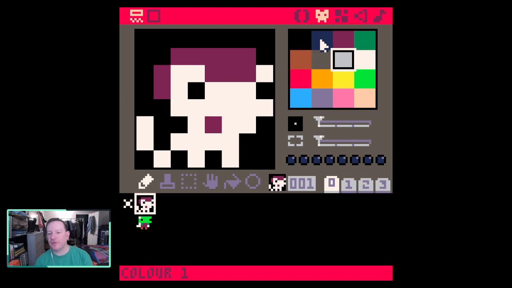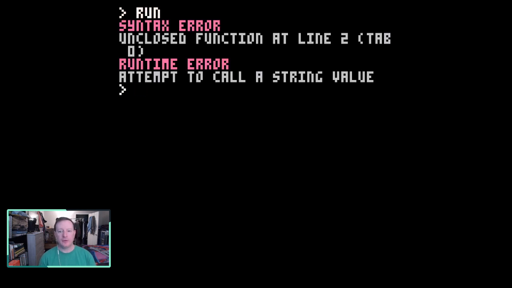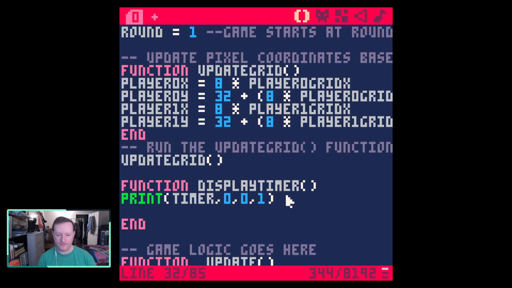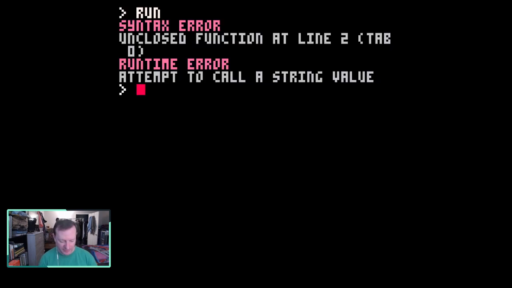Let's go for this purpley color. 0, 1. To call a string value. Oh, I forgot to close the function. Okay, and then we need to make sure we haven't broken anything.